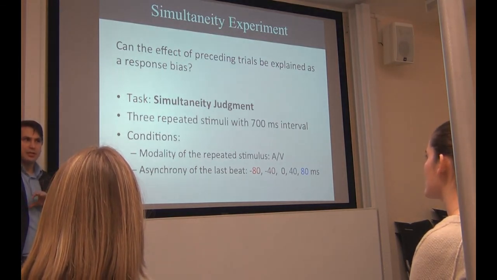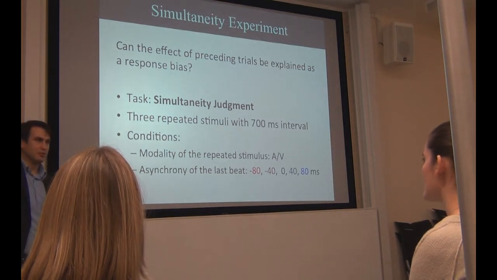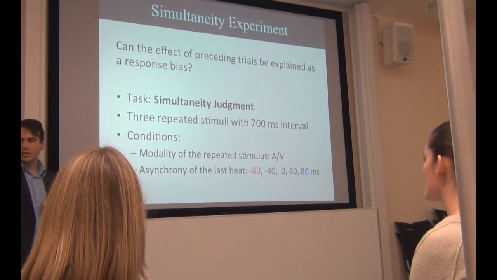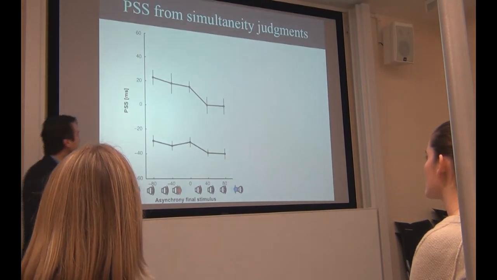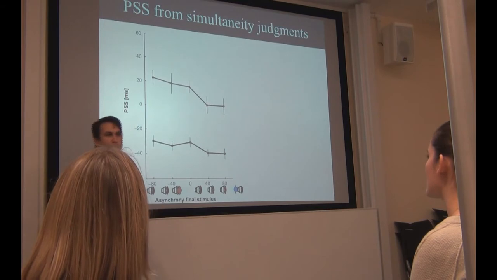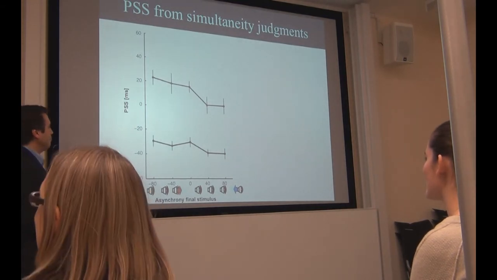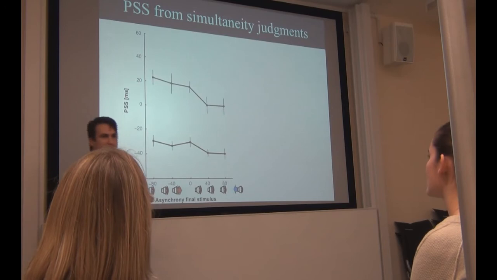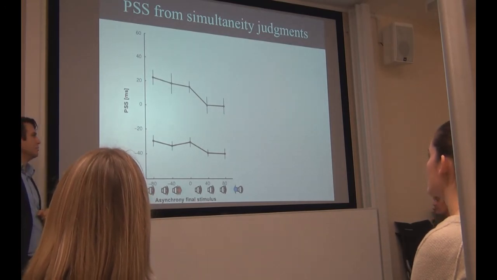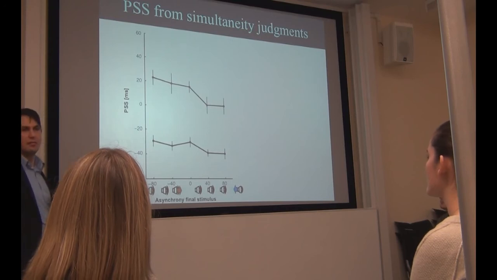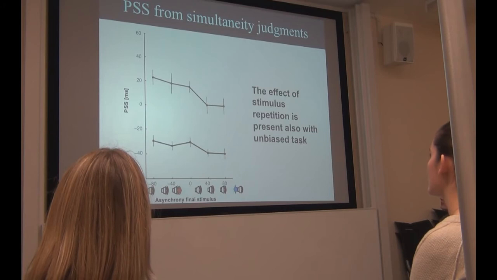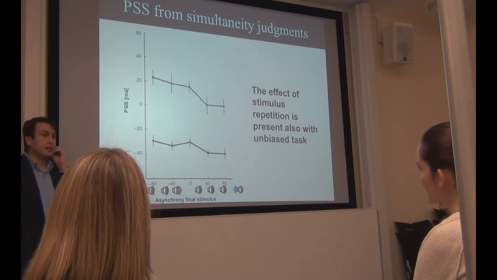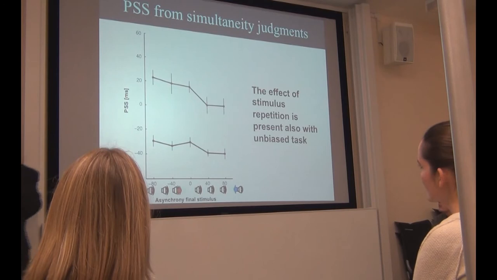It's trickier to fit, because again it is not a real Gaussian, so you have a function like this, with this root, and you find the maximum. But the results are very similar. And actually, if anything, they look a bit sloppier for the visual. So there is the same tendency. I wouldn't speculate too much on the actual shape of this because it's definitely noisier. But overall, it shows that there is the same effect. So the effect of stimulus repetition is also present with an unbiased task. So it's probably a real effect, this distortion of perceived timing towards expectation.